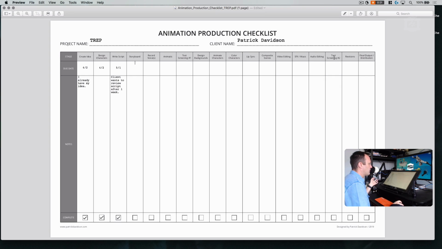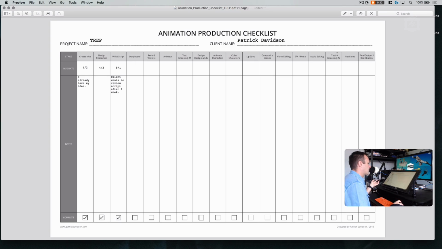And at that point, once everything's edited and composited together with your sound effects and your audio levels are good, then you can have another test screening. And this time, it should be close to being completed, and you can get a better idea of what's working, what's not working. Maybe some colors are off, or there are all types of things to look for in this screening because it's close to being done.